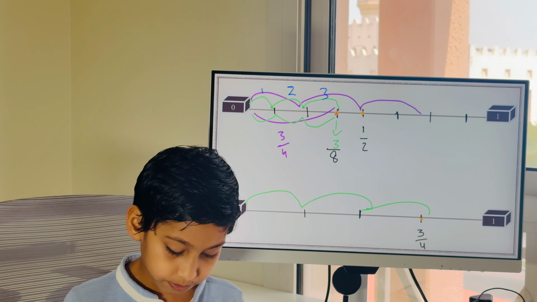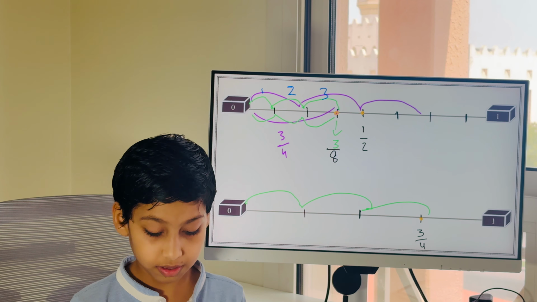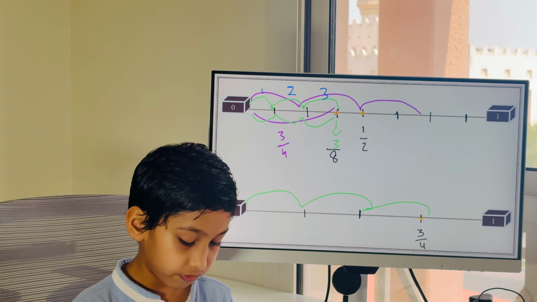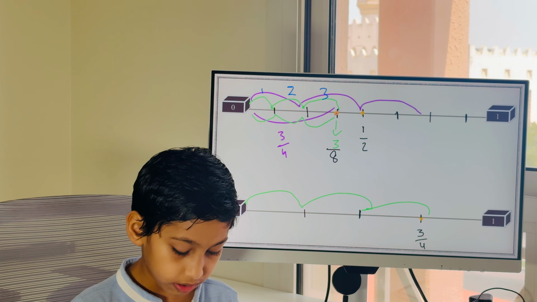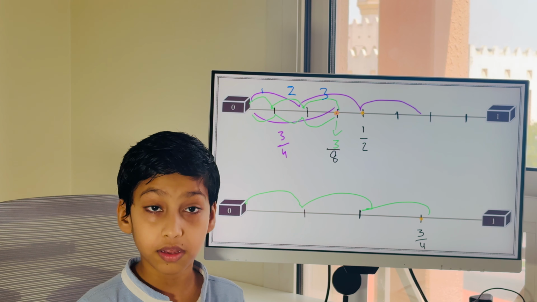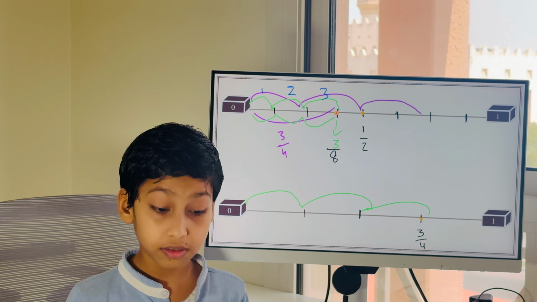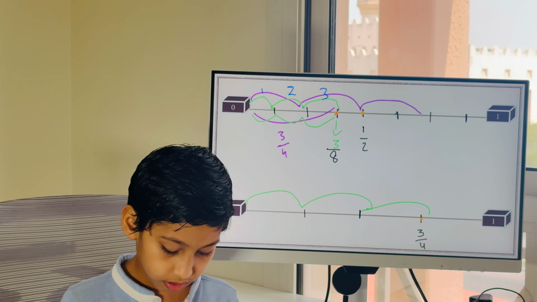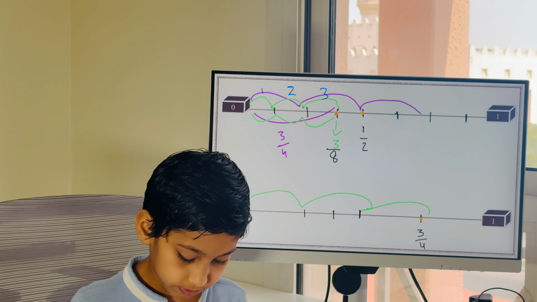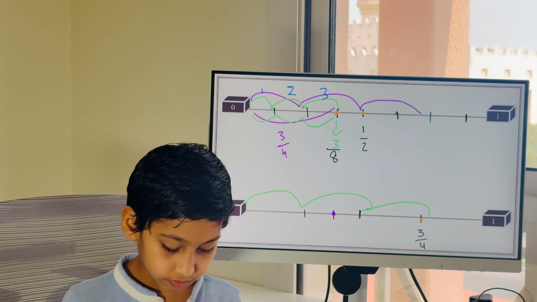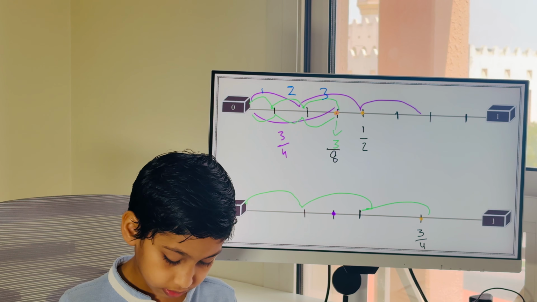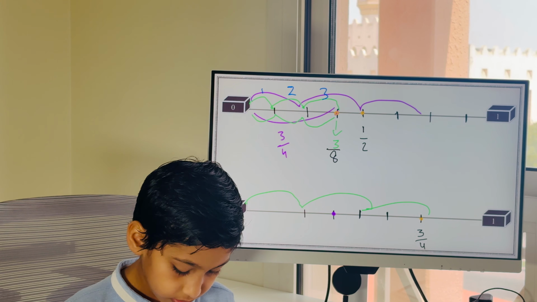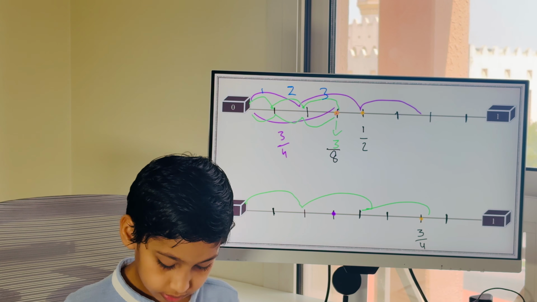Previously as well, to divide 1 by 2 into 3 by 4, we did not just divide the full number line into 3 by 4, right? We had just divided the half of the number line into 3 by 4. So here the same thing. We're just going to divide this part of the number line into half. So this is pretty much like a half of a 3 by 4, right? And if I wanted equal sections, I'd have to add sections all around. So like that seems equal.